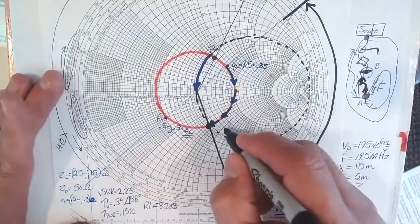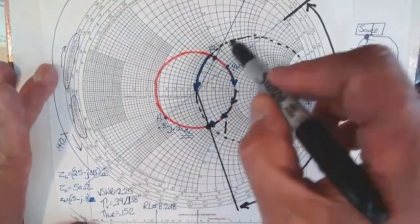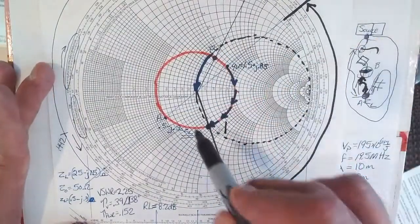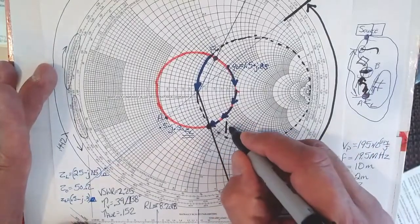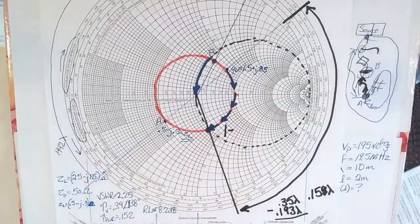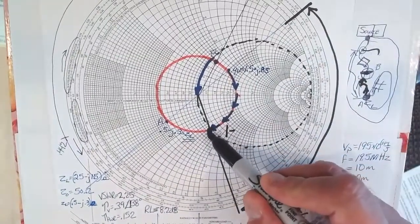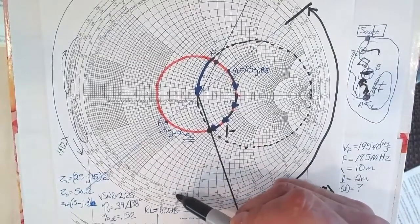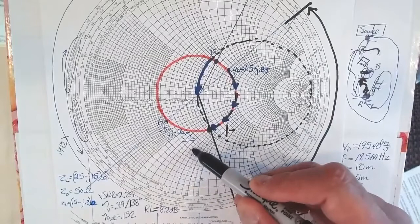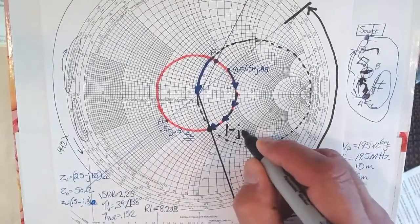Well, we know it starts with 1, right? Because it's on the 1 circle, the R equals 1 circle. So we know it starts with 1, and we know that it's negative, right? So let's just follow these lines right here. See that line? We can follow that down. Well, that's 0.7 and that's 0.8. So this line right here is 0.75. So 1 minus j 0.75.